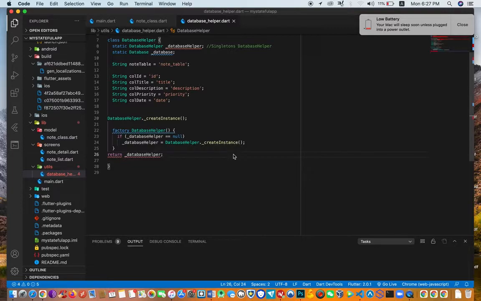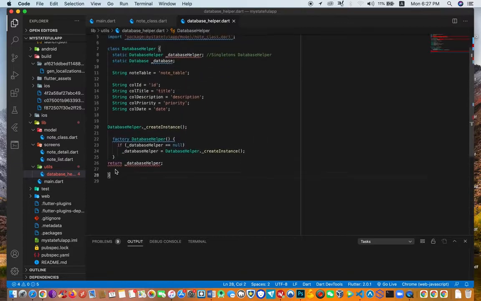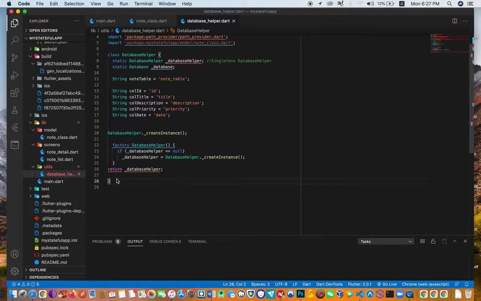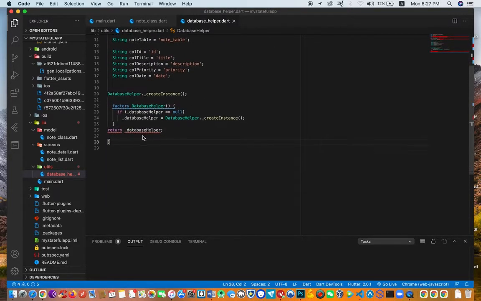Okay, so if it is empty, then what are we gonna do next? What we're gonna do next is to look at the initialization of the database, that is using the future and await to check and then return what is actually inside the database.